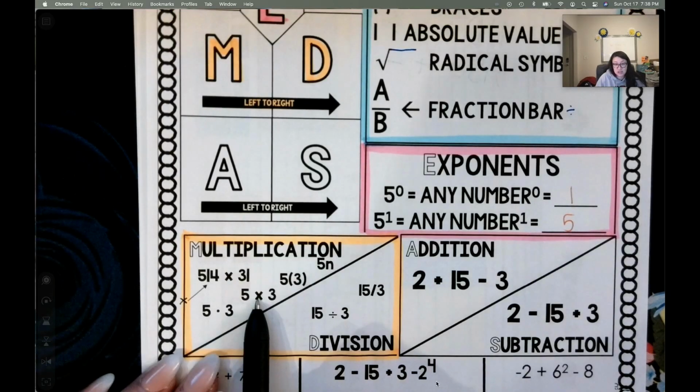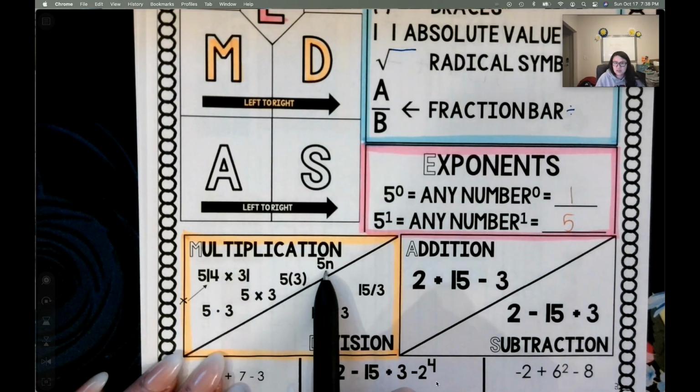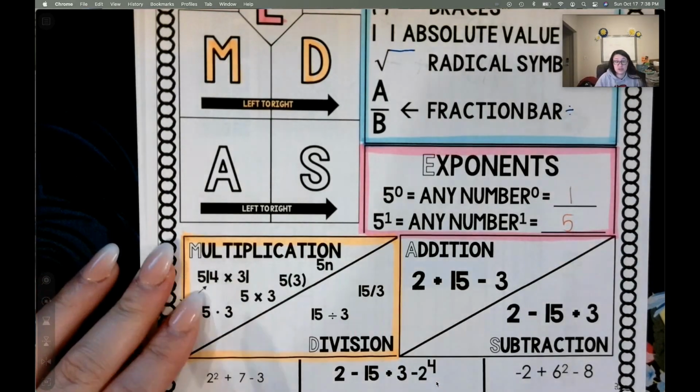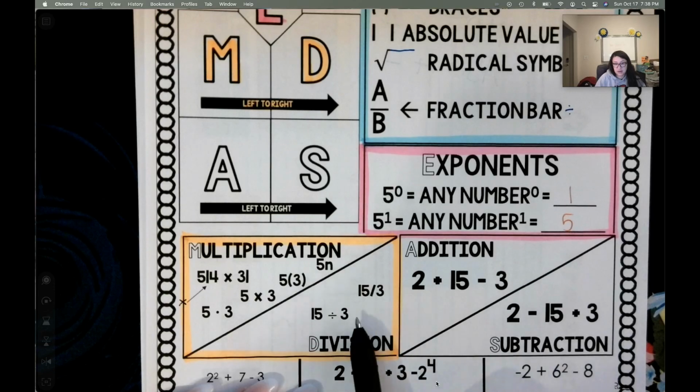We all know that the X means multiplication. Parentheses also mean multiplication. And then we're going to see this more later this year. When it's side by side with a variable, there's nothing in the middle. That's just math people being lazy, but it still means to multiply. So you could see any of those 5 different things for multiplication. Then here, for division, we have this slash, 15 divided by 3 like that. You'll still see every now and then this division symbol with the 2 dots, but you really don't see a whole lot of that as you get into higher levels of math.